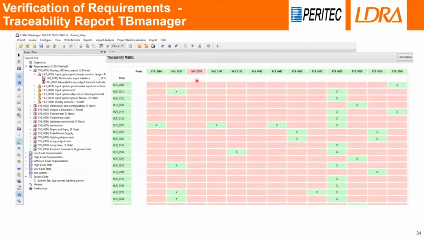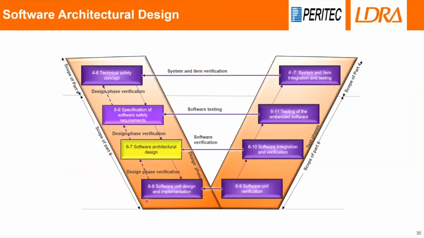Wherever you don't have a relationship, the tool can show it in the report, because this report will be less than 100% because one of the requirements is not completed here. It is not mapped with any high level requirement. So this way the user can easily identify it and establish the traceability report.